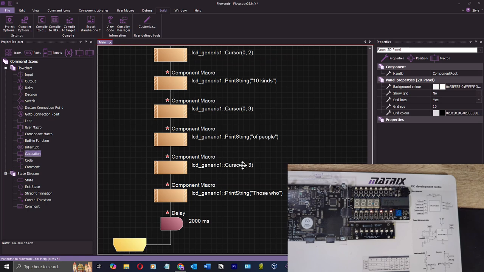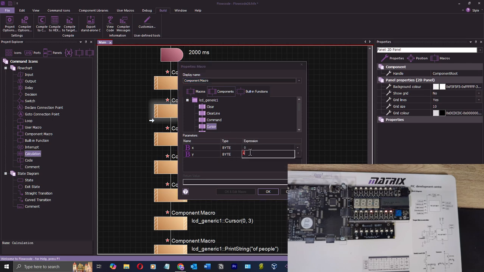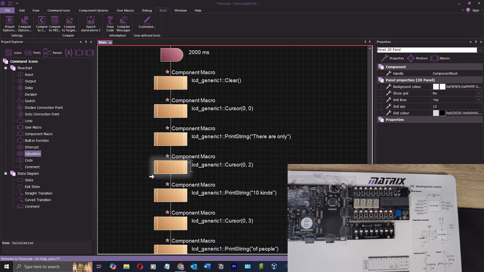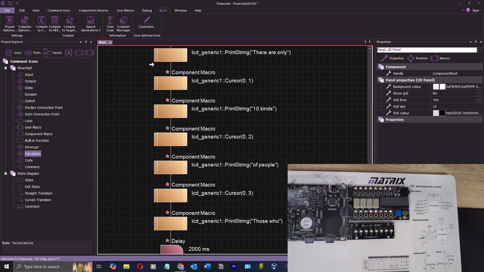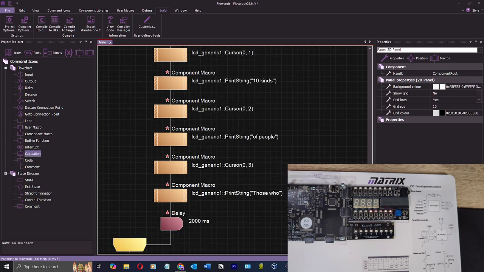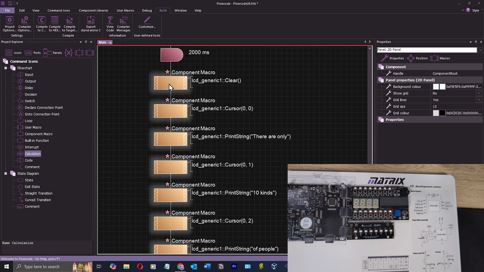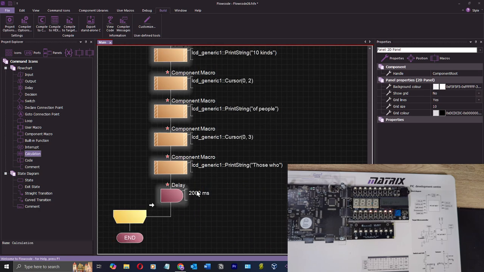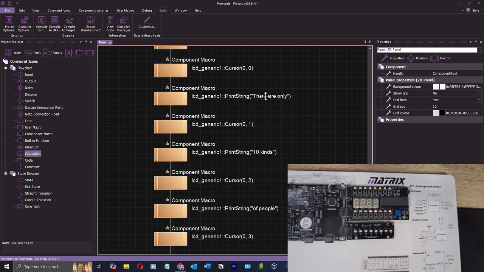So those who, and then that's going to be, now this will be 0, 0, 0, 1, 0, 2. I guess I'll just do the next bit as well. So the next bit will just be, no, we don't need to create any more. So the next bit is delete, move everything up by 1, basically.